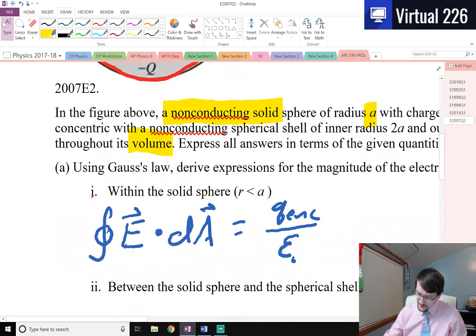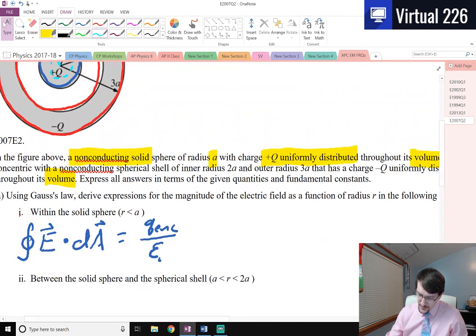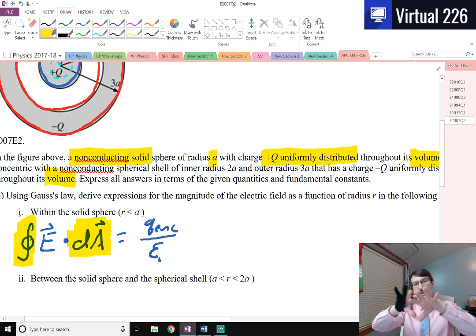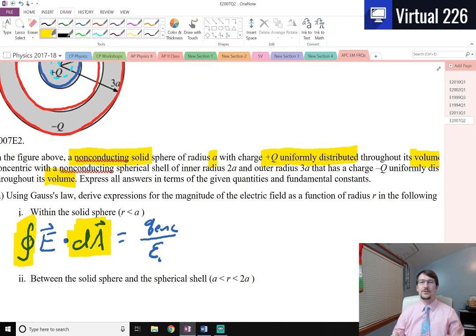So looking at this strange looking integral symbol, that closed integral is really the closed integral around the area of the Gaussian surface that we created. And since we're looking at spheres here, a really great Gaussian surface to use is the sphere itself. That way, all the electric flux coming out of those charged spheres is going to be passing perpendicular to the surface of the Gaussian sphere we're setting up.